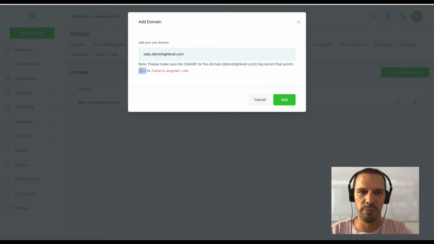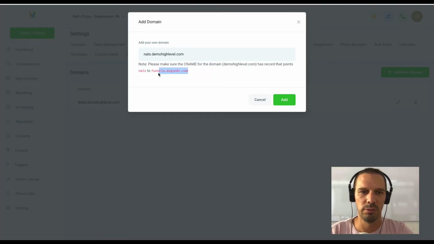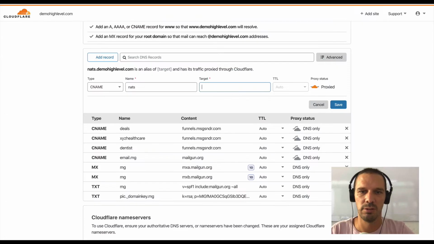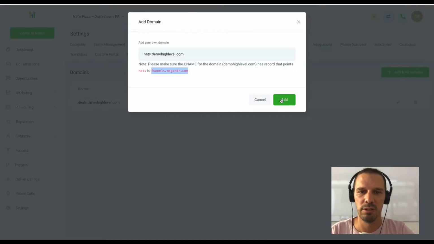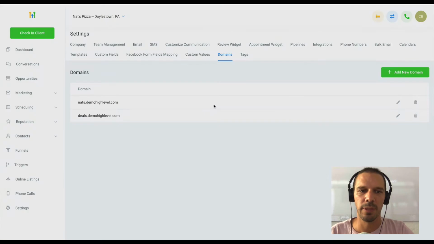And then I just need to go point a cname really quickly for nats to this. Save that. Add it. And it might just take a second. There we go. So now it sees it. So you can see that I could now go create landing pages in the funnel builder that are nats.my same domain/free promotion, whatever that may be.